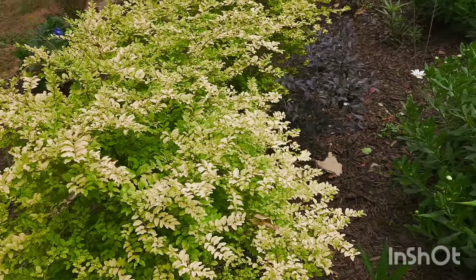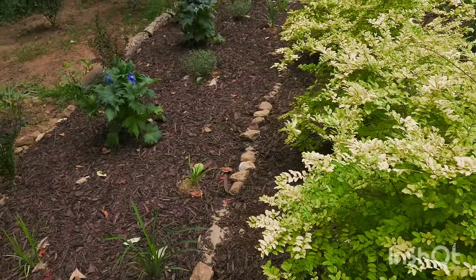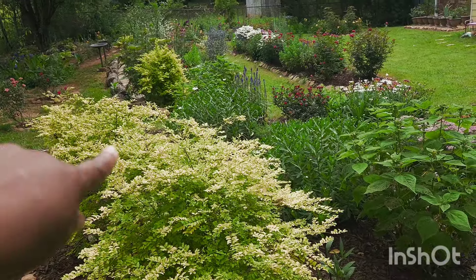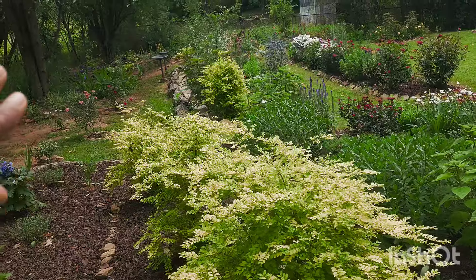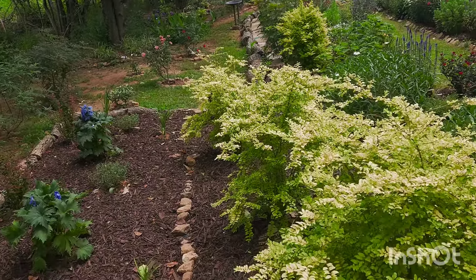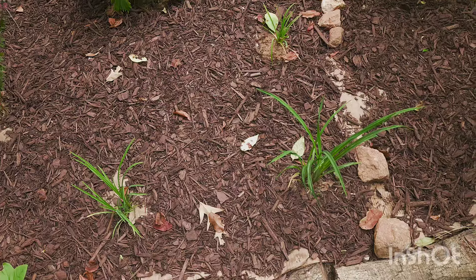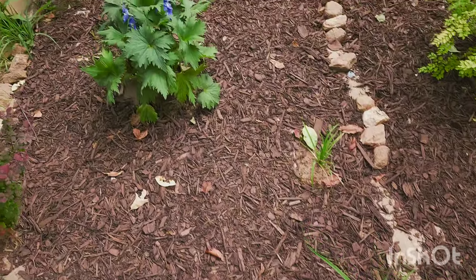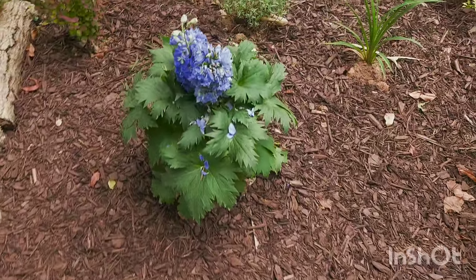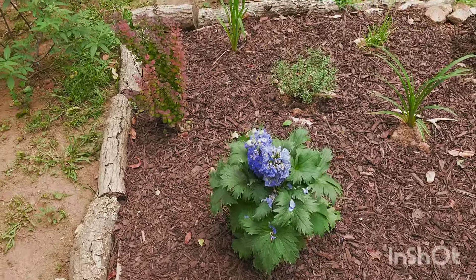In the back of this bed we have sunshine ligustrums that need to be pruned, and I have loropetalum Chinese fringe flowers in front because I extended this bed. I realized I needed to clean that space out and extend the bed because it was just wasted space. I'll need to trim those down to about two feet because behind them I have even more plants — bare root daylilies, and beautiful delphinium. I got two delphiniums, and you don't have to worry about deer with delphinium because it is poisonous.